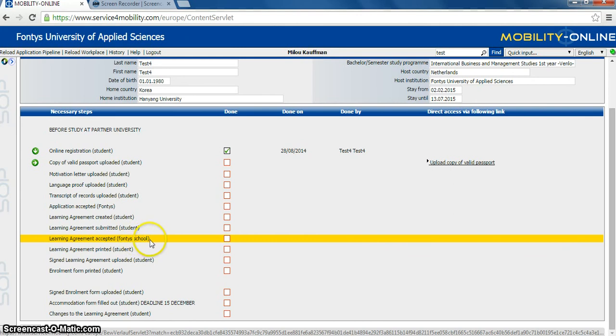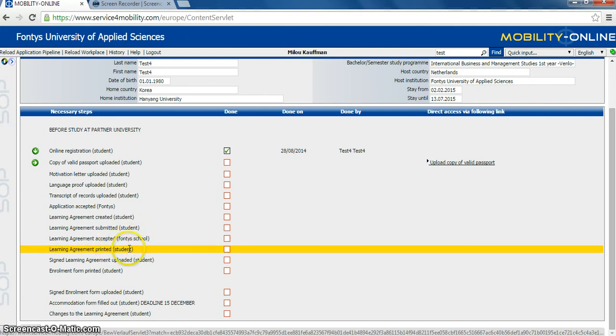Then, after they have accepted it, you'll have to print it and you have to sign it yourself. Your own university has to sign it, and Fontys University of Applied Sciences have to sign it.